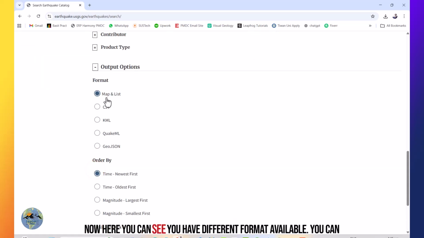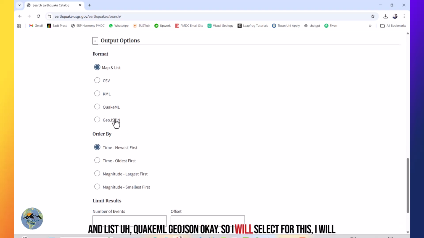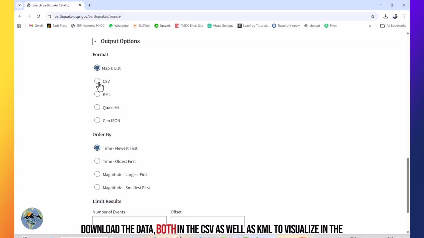Now here you can see you have different formats available. You can download your data set in different formats like CSV, KML, map and list, QuakeML, GeoJSON. Okay, so I will download the data both in CSV as well as KML.